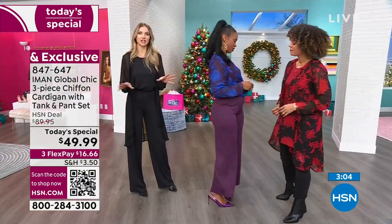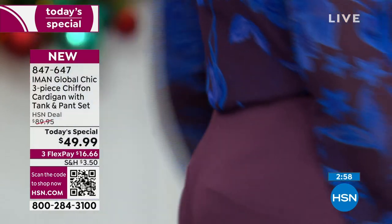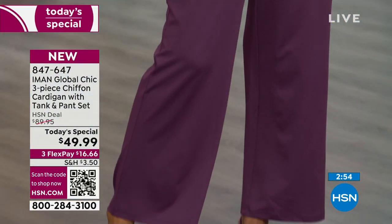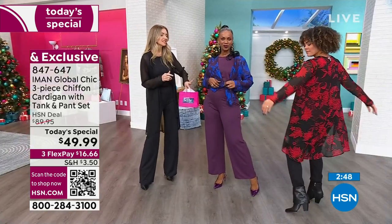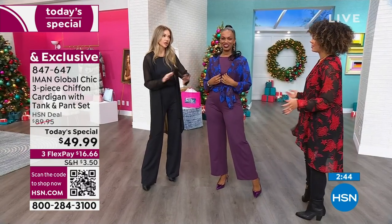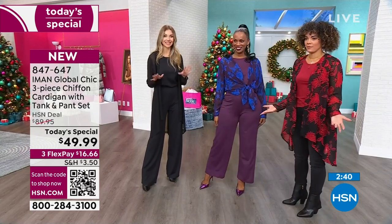That's something she has brought from her decades of experience working with the top fashion designers in the world, walking all the runways, knowing all of the master tailors. She was like, I'm going to bring my ladies the best fits, the best quality, and all the great styling that they might find a little tricky at home — but I'm going to take all the guesswork out of it. All you have to do is put it on and know that you look and feel fantastic.